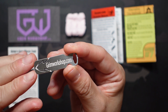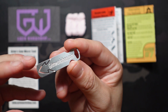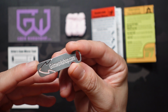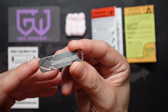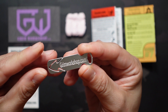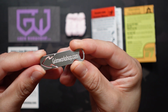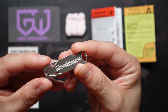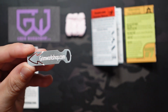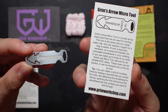Now for me, on these micro arrows and things like that, I don't find them as useful, just because you also need to know how to make a makeshift bow, and although I may be able to get the general shape down, I don't know that it would be able to shoot accurately or with the type of power needed to propel an arrow. I'm not versed on making bows out in the bush, and so not sure how useful this one would be to me. But you could also use it to make a small spear, a little bit smaller than some of their broadhead arrows that they get, and so would make a nice small spear if you'd like to do that. Again, valued at $5.99, and again, you can pause here and read through the information on that arrowhead micro tool if you'd like to.